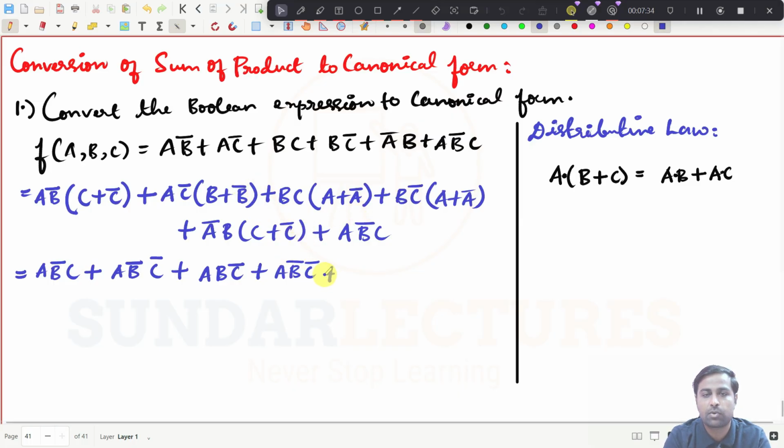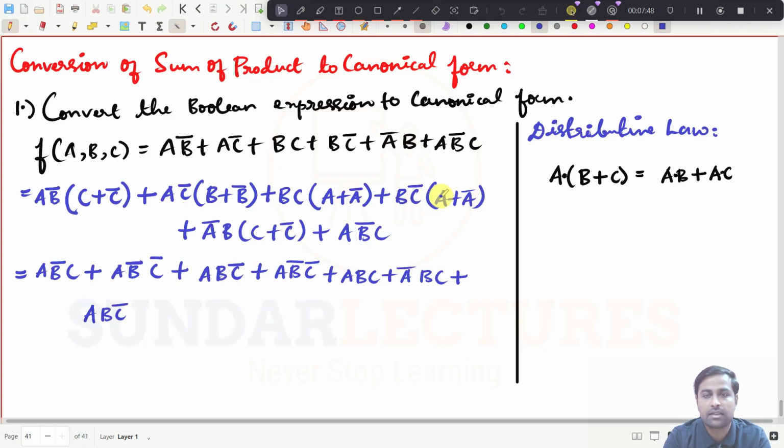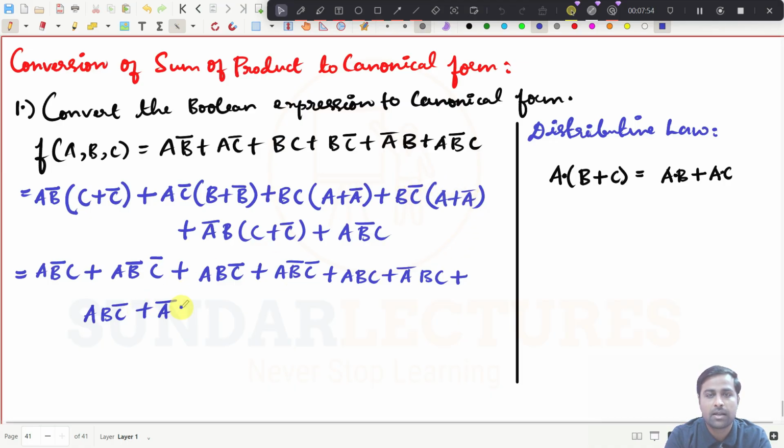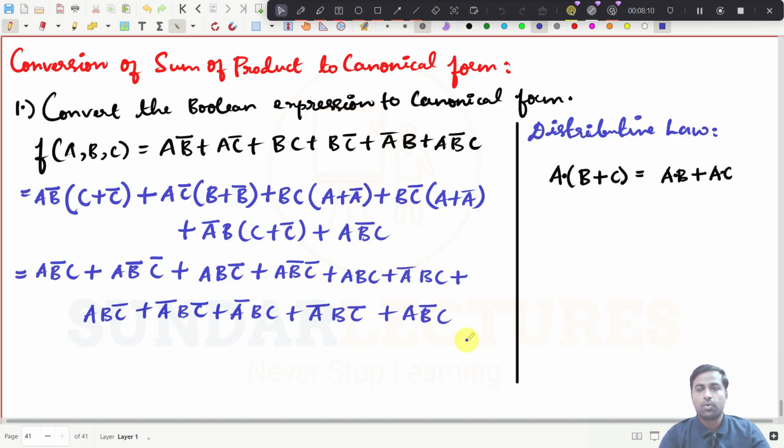And then from here you can go like a b c, and then you can write this as a bar b c, and then put plus, you write this term a b c bar, and then a bar b c bar plus a bar b c bar plus this term, you come here, this will be a bar b c plus a bar b c bar plus a b bar c is the term. Right, now whether this is the final expression, no, this is not the final expression.